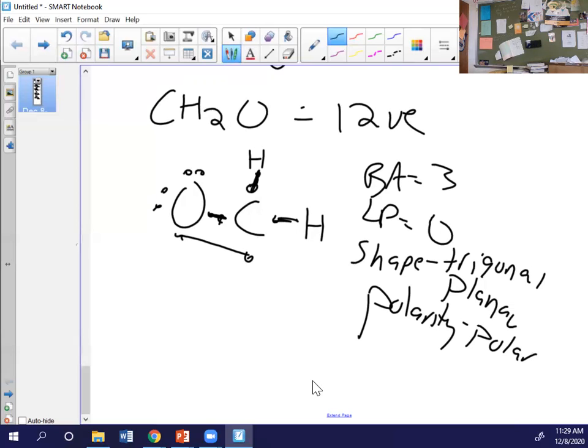So now let's draw my shape. Now I only have 2 things in here, don't I? I have A's and X's. Does it matter in which place you put your O and which place you put your H's? No, it does not matter. So when I draw it, it's just going to kind of go like some triangles. C, H at the top, O at the bottom, H at the bottom, like that.